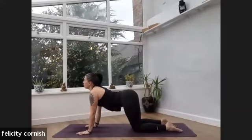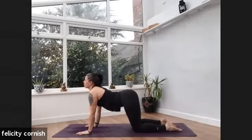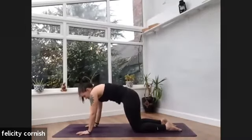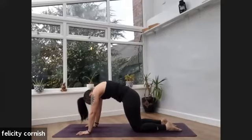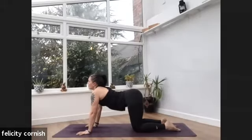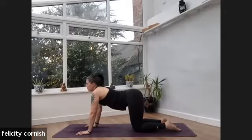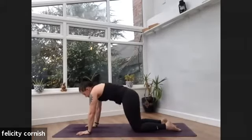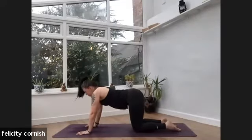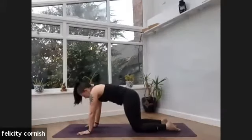Inhale, looking forward into our cow pose, drop the shoulders away from the ears. Take a breath here, anchor down through the top of the feet. Exhale, rounding through, chin into chest, push away with your hands so that you're really starting to bring your chest back towards your upper back. Take a breath. And now moving with the breath. Inhale, looking forwards. Exhale, rounding through. One more. Come back to a neutral spine.